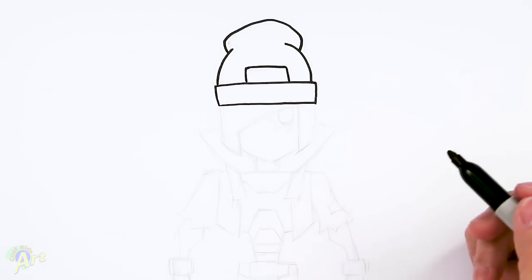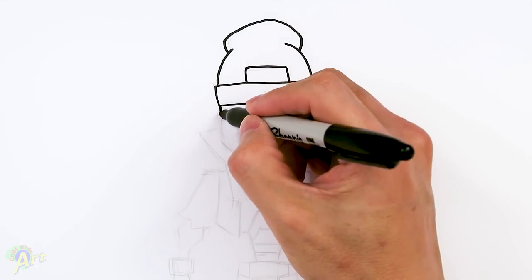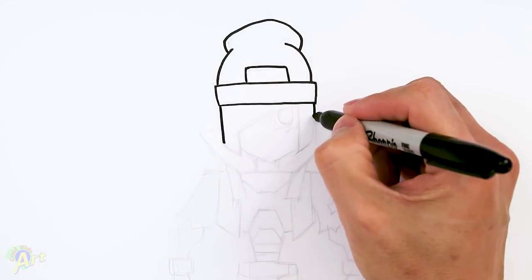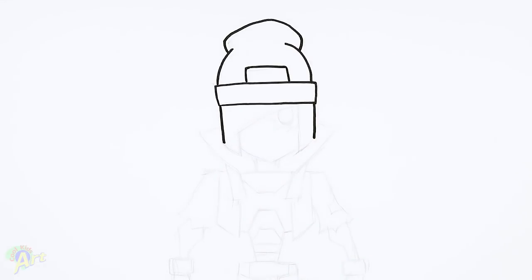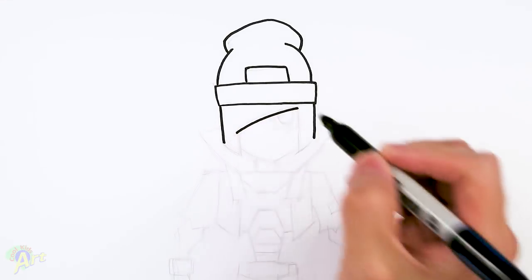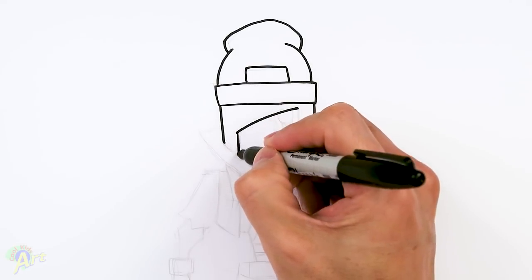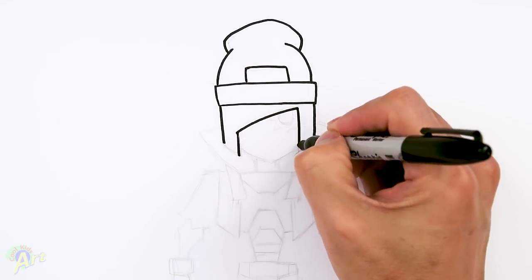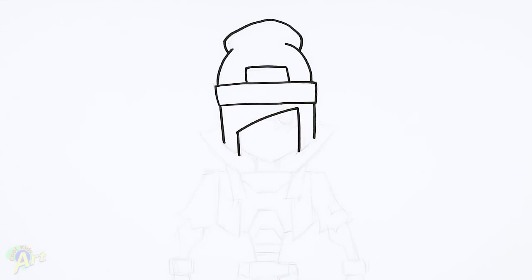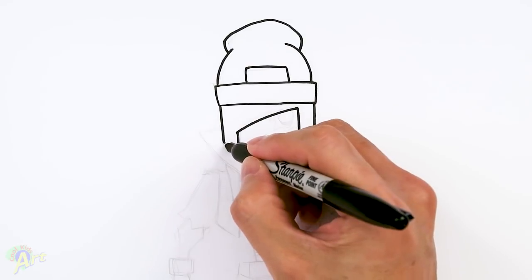So now let's draw in the head, which is pretty cool looking. So we're gonna start on the side here. Just come down. I guess this is supposed to be your hair, but it's metal. And then go back to the middle here. This is gonna come across. And then from this side here, just come down and pass this line. And then we'll close everything off. Just connect those.